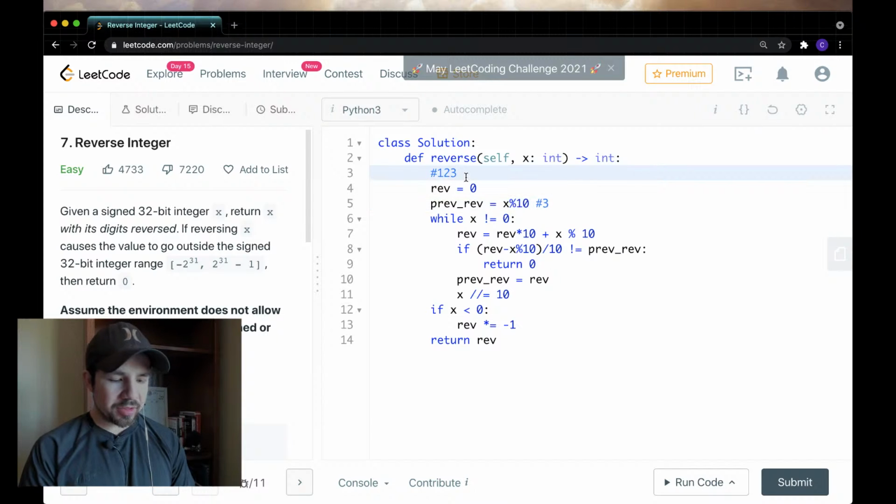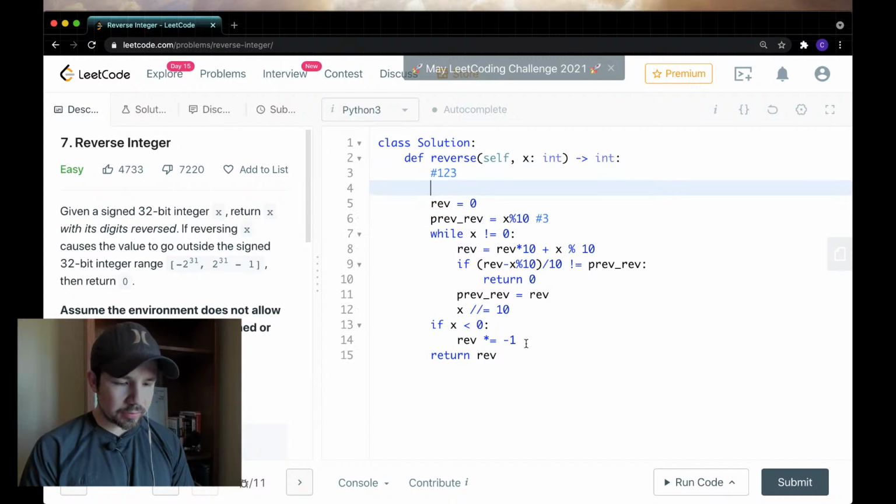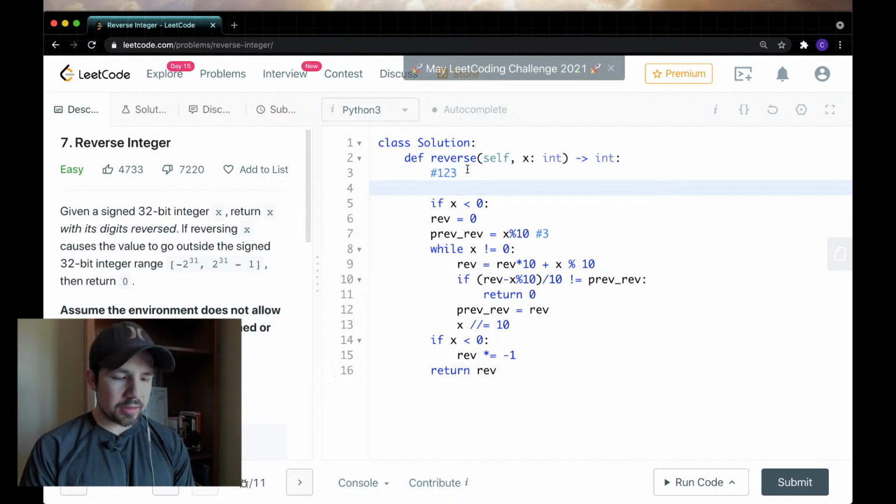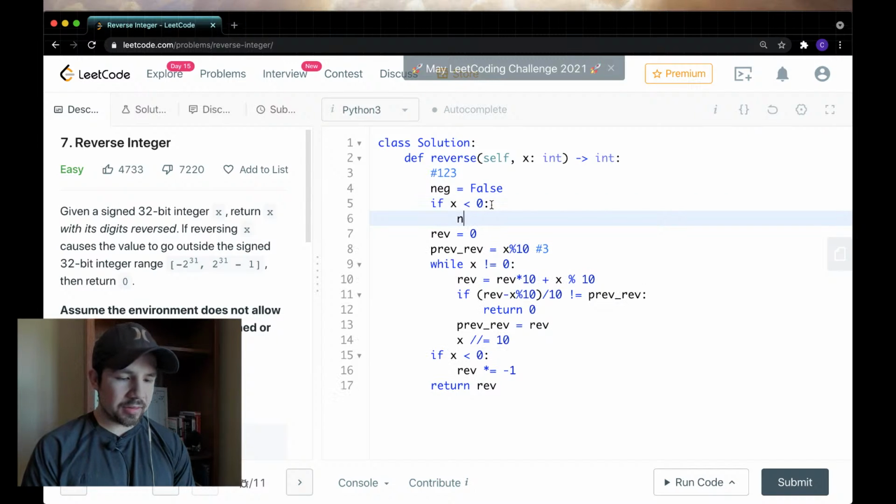I guess we can set a boolean if x is less than 0. So we'll initialize it to false. If x is less than 0, neg equals true.